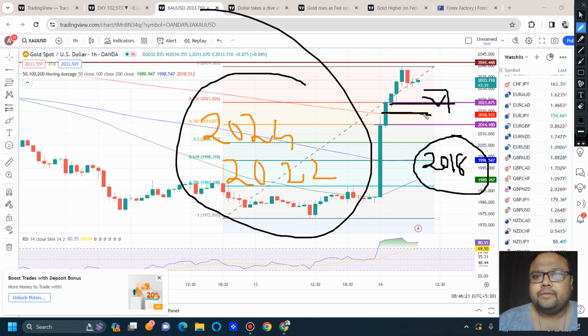So during the day, if you see that market is standing at 2024 with a big red candle, obviously you need to use your common sense. Don't go for a buy. It means that market will be going for further retracement. In that case, observe the market on 2018. If you see the market is trying to take support on 2018, if you see market is showing price rejection from below, yes, you can hit the buy button.